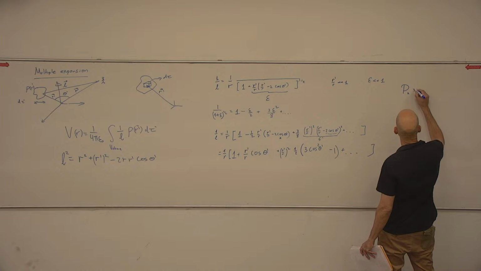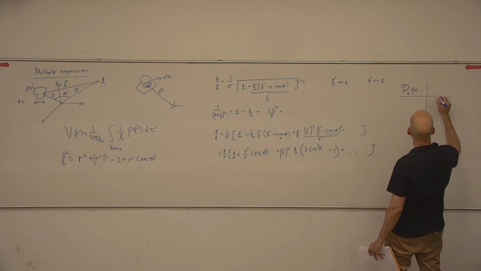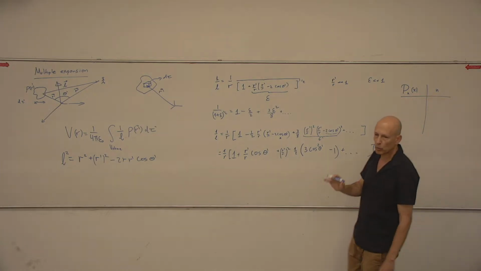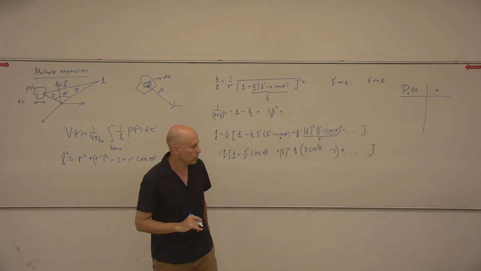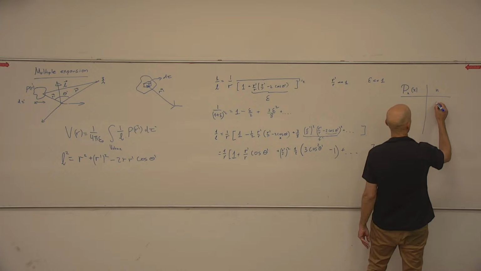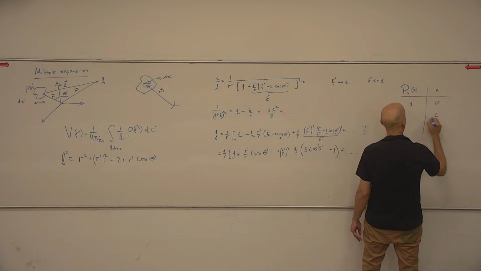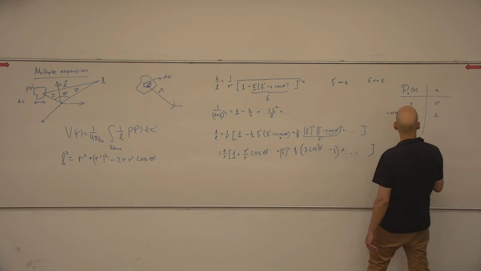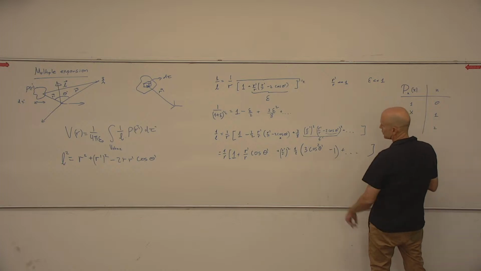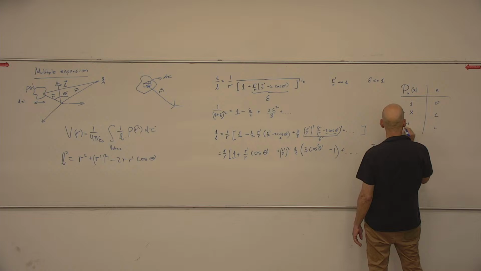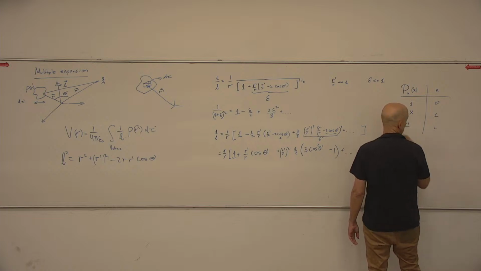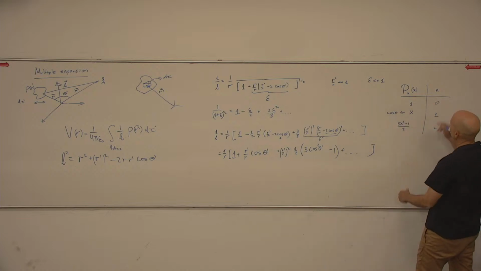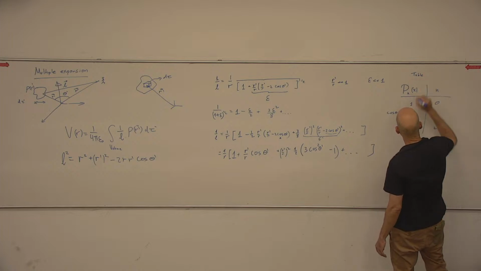Okay, so Pn of x. What is Pn of x? These are the Legendre polynomials, and n is the index. This letter P is very annoying because later P will be for dipole, but here it's for the polynomial. So if n is equal 0, this is just 1. If n is equal 1, this is x, and remember, this x is actually the cosine theta. And if n is 2, this is this expression. It's 3x squared minus 1, over 2, and I never remember, is it with the 2 or without the 2? Yes, it's with the 2. And of course you can build it. So this is just a table. So we are very happy.